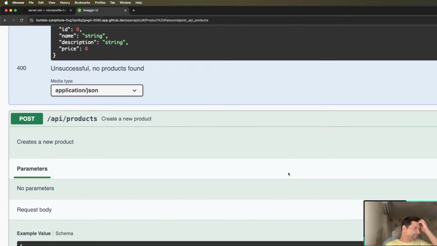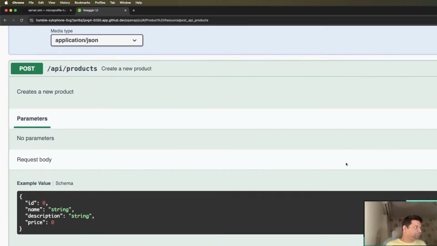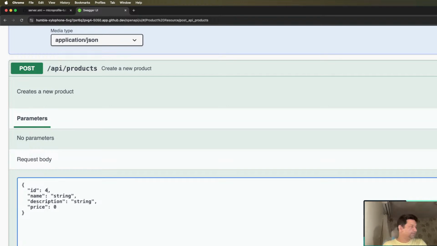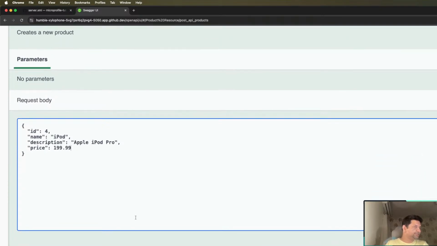We could test with the existing browser interface, but put, post, and delete are tricky, and this we can test. Say iPod, then I will put Apple iPod Pro, whatever, and then some price, $199.99.